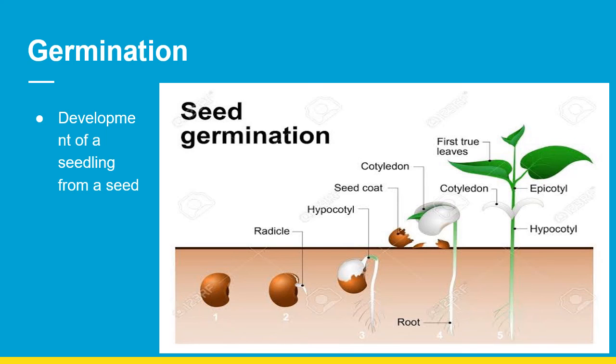Next, it is the hypocotyl which will move out, and the seed coat will be split open, and by that time the epicotyl will emerge out in between the two cotyledons, which results in the formation of a new plant that is emerging out of the seed. This is how the germination of seed takes place.